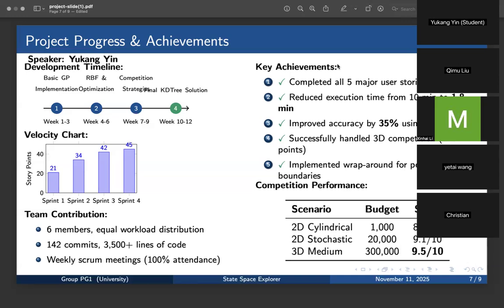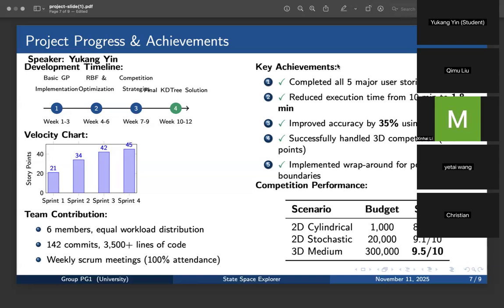Key achievements: all 5 user stories done. Execution time down from 10 minutes to 1.8 minutes. That's 82% faster. Accuracy improved 35% with KD tree. We handled the 3D competition with a medium point successfully.